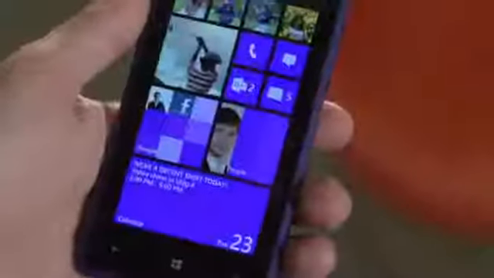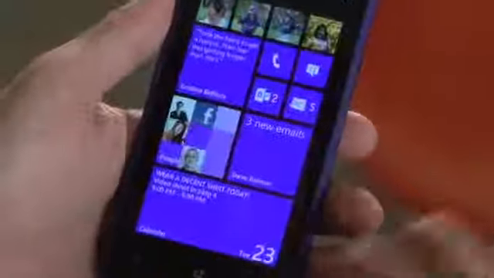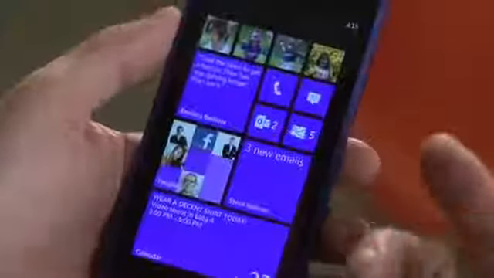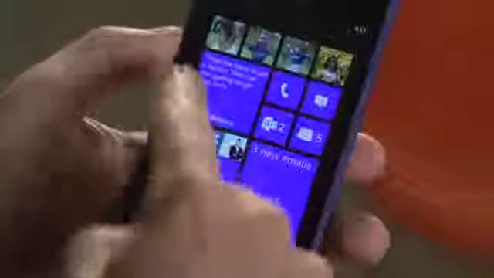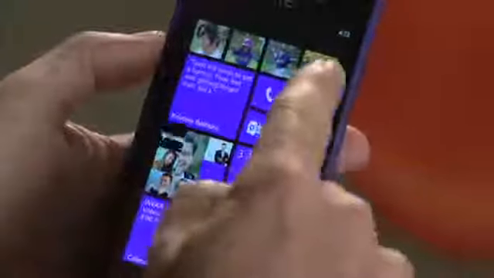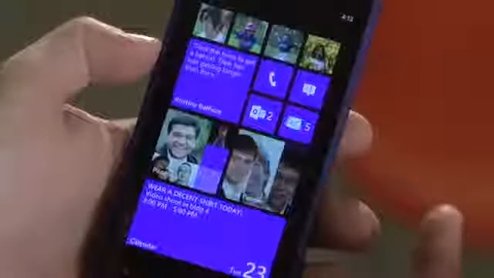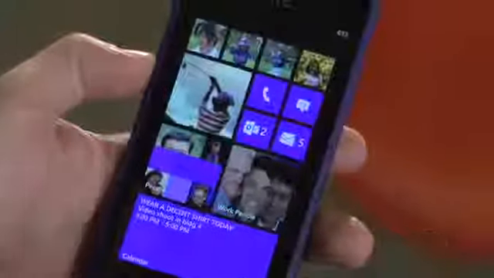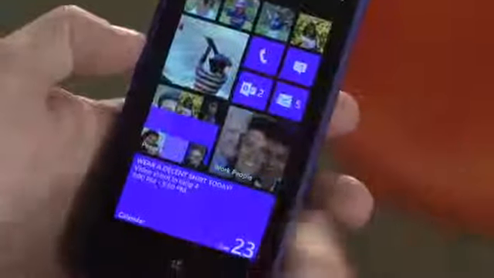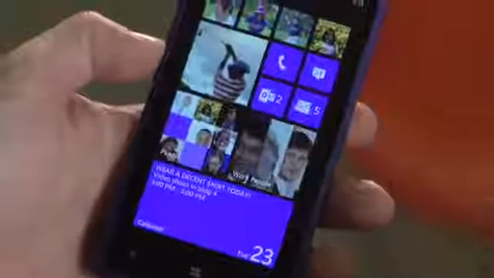Let's take a look at the live tiles on my start screen. I really like the tile theme color that matches the HTC phone, so I'm going to keep it. And you'll see I've placed live tiles for the people in my life I care about most right up here at the top. There's my kids, and right here, this medium-sized tile is my wife. So I have fast access to calling and texting her, and I can easily see what she's up to on Facebook and Twitter. Down here, I've personalized the phone with a tile for my work people group, so I can see what my coworkers are up to.